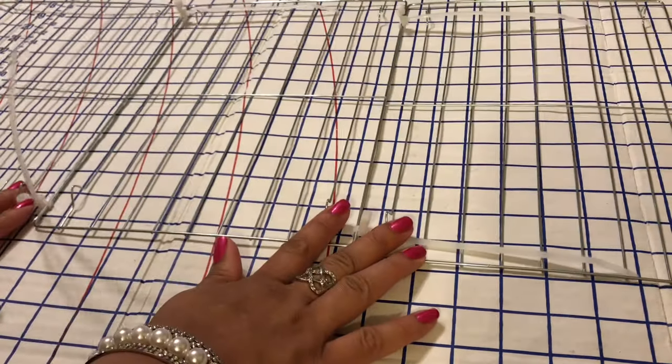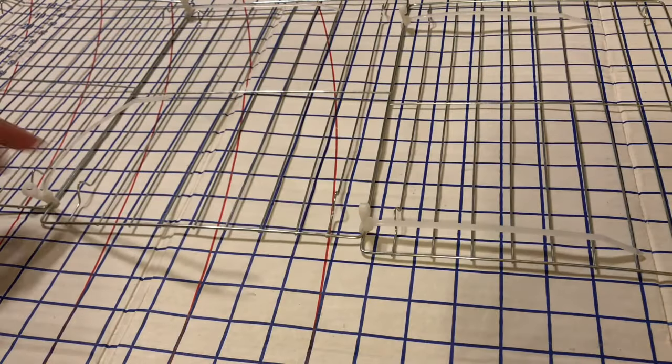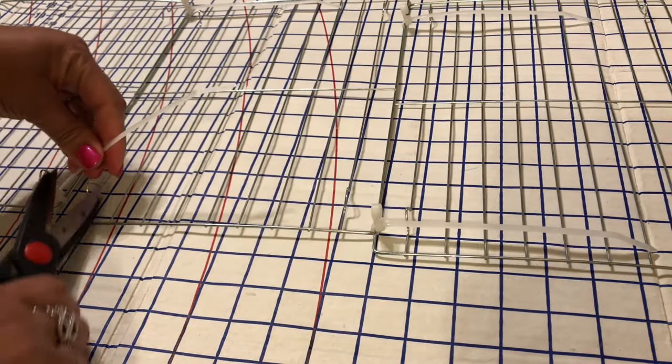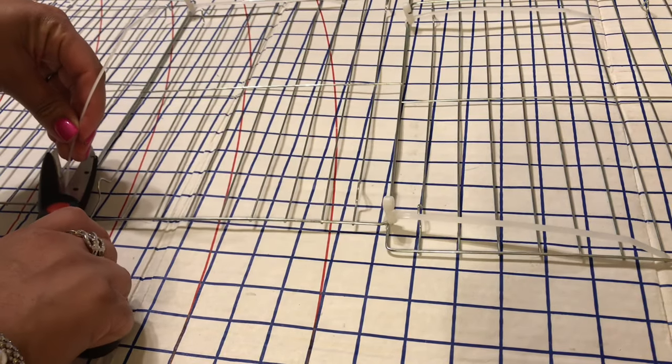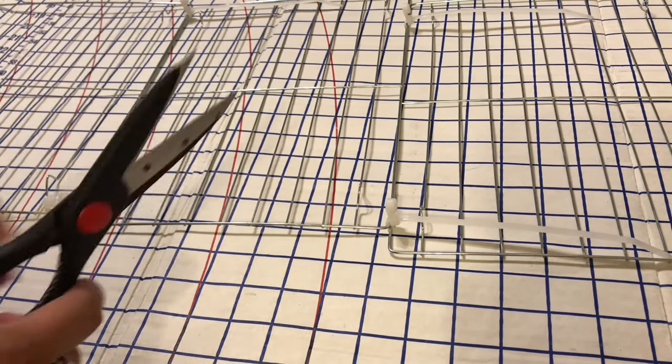And there we go. So right now we're going to go ahead and cut the ends off. I don't know, that seems like a lot to waste, doesn't it? So you're going to cut off close to the bottom.